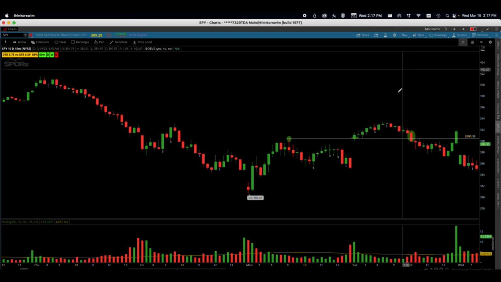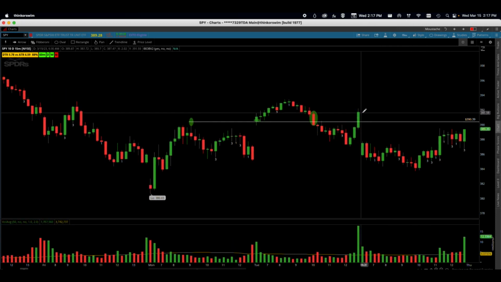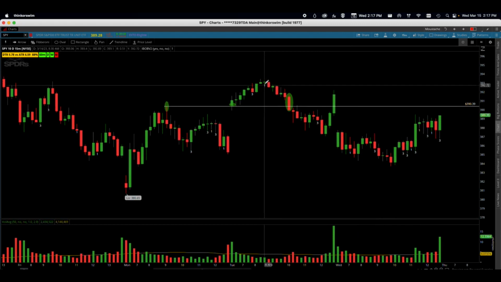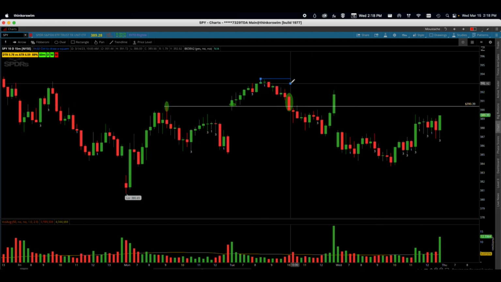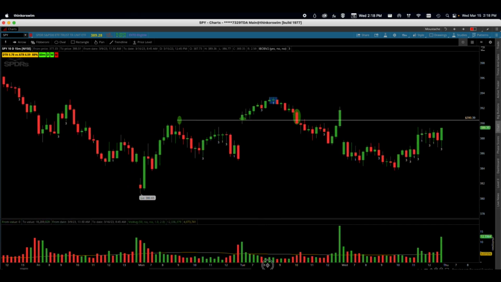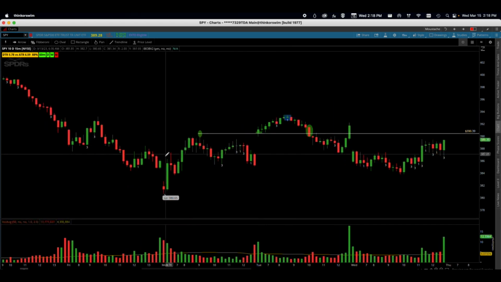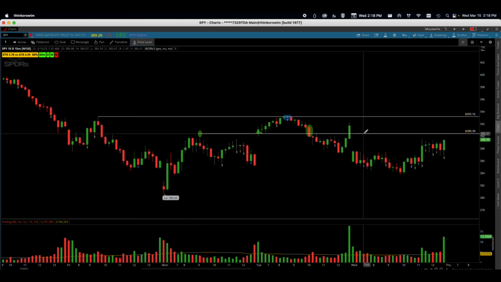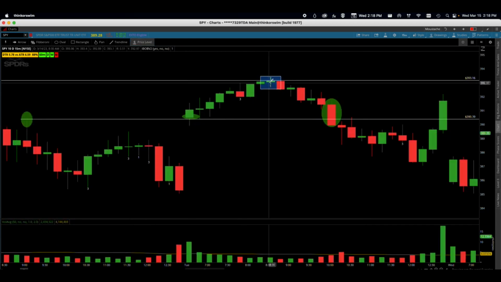So let's backtrack for a minute and look at what happened on this setup right here. So we had this inside bar on the 15-minute, which is fine. That's a good setup. But also look where it happened, right? Here was the previous day high, and then the day before, the 2 day ago high right here. So we had this bit of consolidation right here below that level, telling us it's potential rejection.